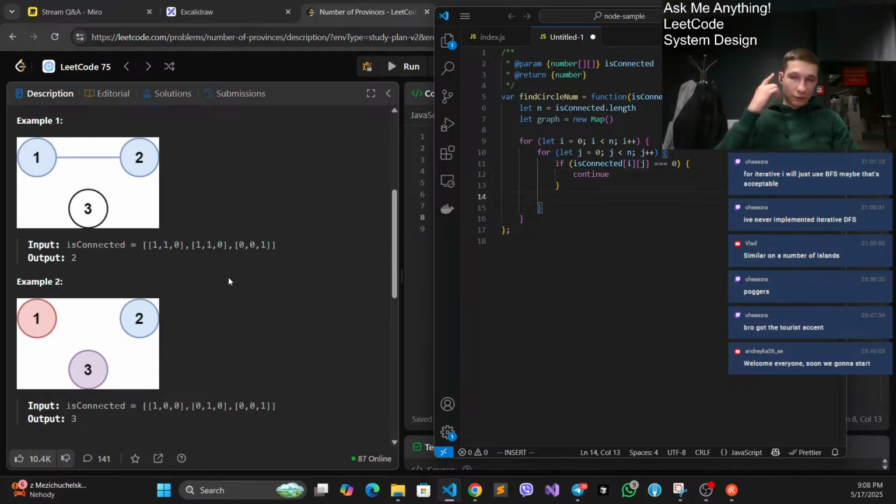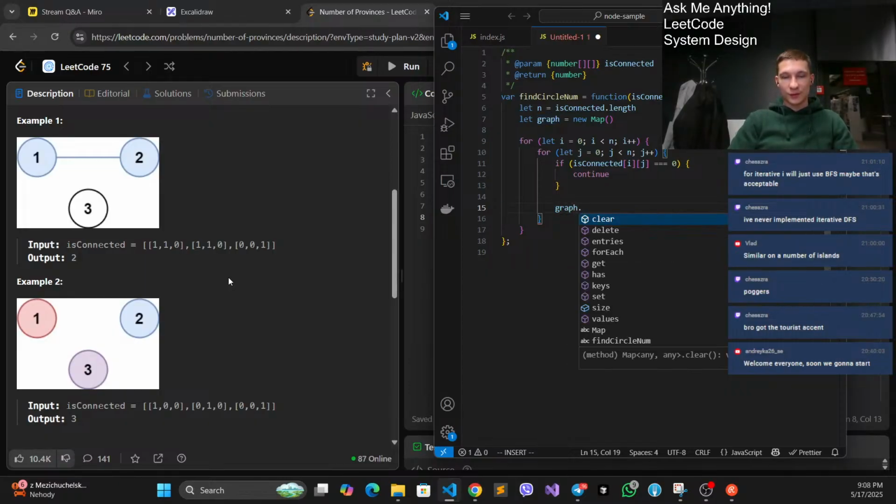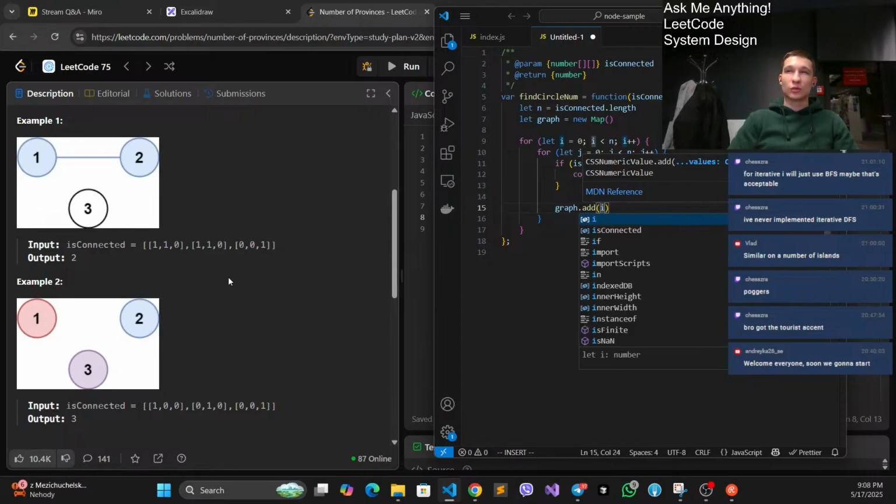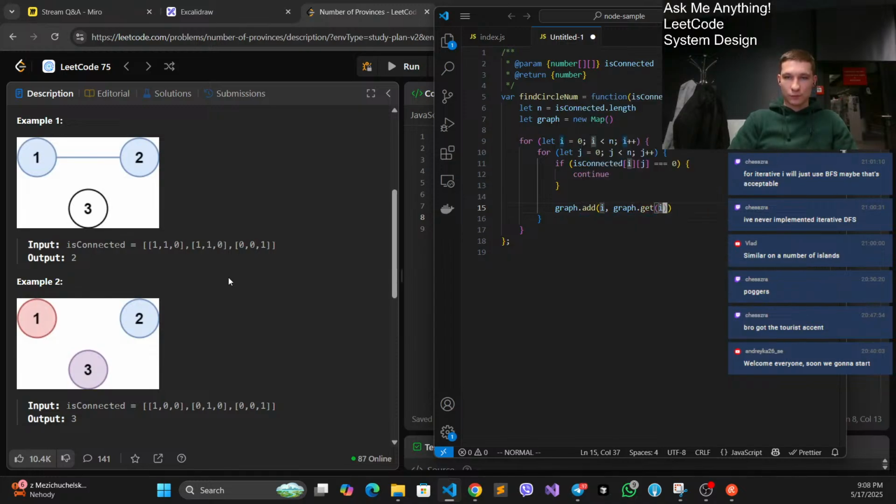If it equals 1, we should point out that this graph has this node. So it's going to be node, I think, not i, yeah. And we're setting it, sorry, it's not add, it's set.